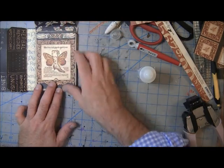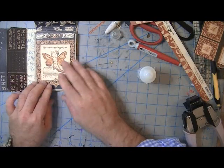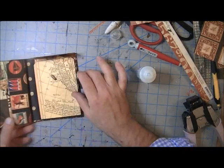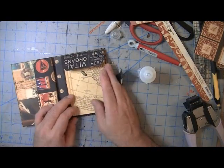So I'm gonna let that sit for a second and then talk to y'all about hardware. On this, I'm not gonna show you how to do it, but I'm gonna walk you through it. On the right-hand side of the book, here we go.